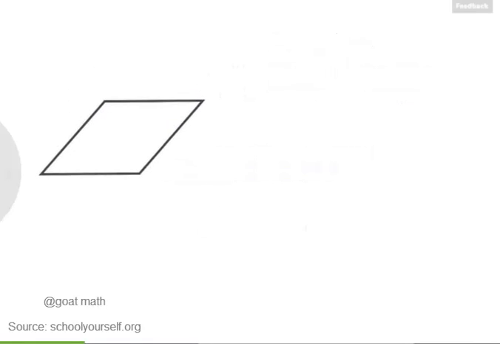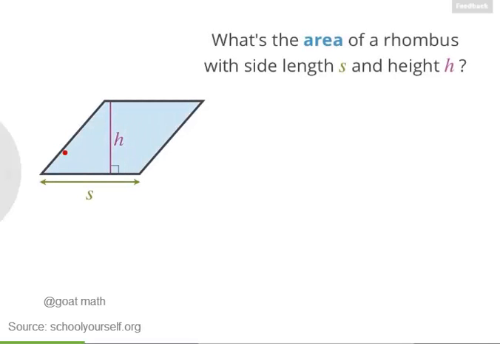So let's take a closer look at this rhombus, and let's say its side length is s. And let's also say its height is h, meaning this perpendicular line here. Try using the parallelogram formula to find the area of this rhombus in terms of s and h, or click down here to review instead. Right, to find its area you can multiply the base and the height, so that's s times h. In this lesson, we'll be finding another formula for the area of a rhombus using its diagonals.